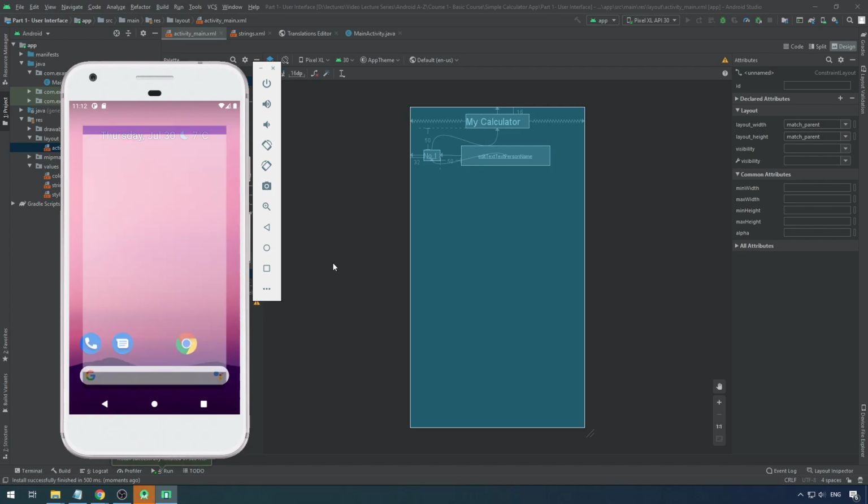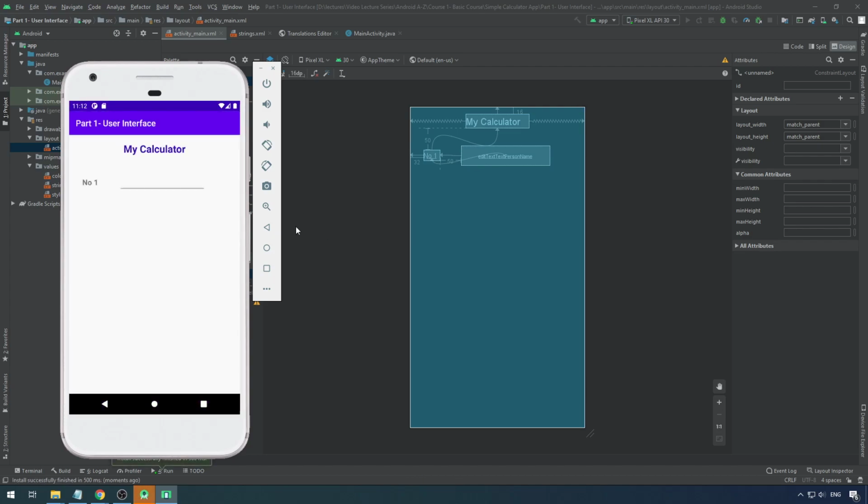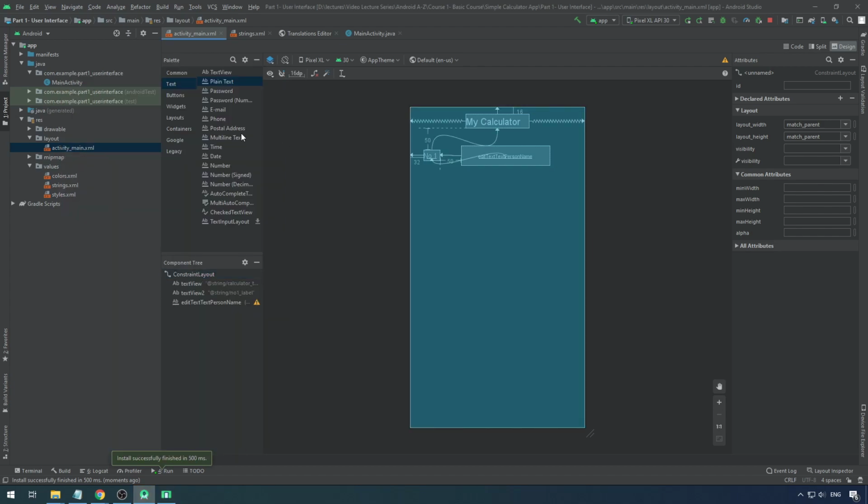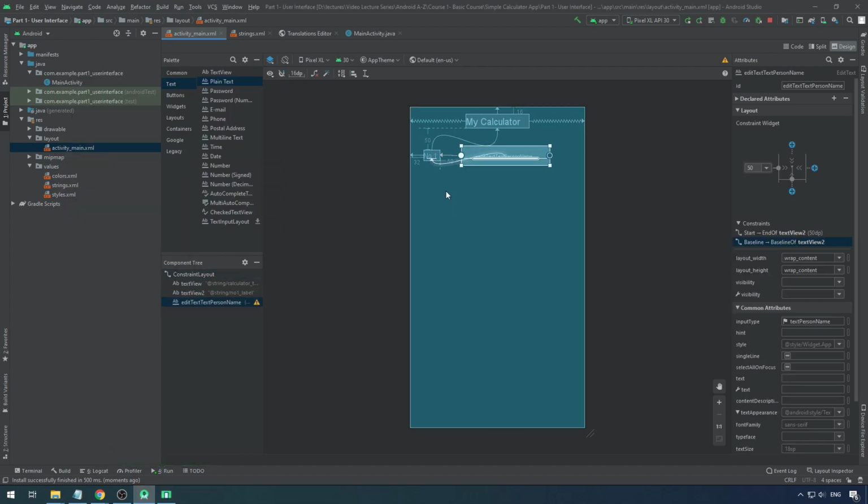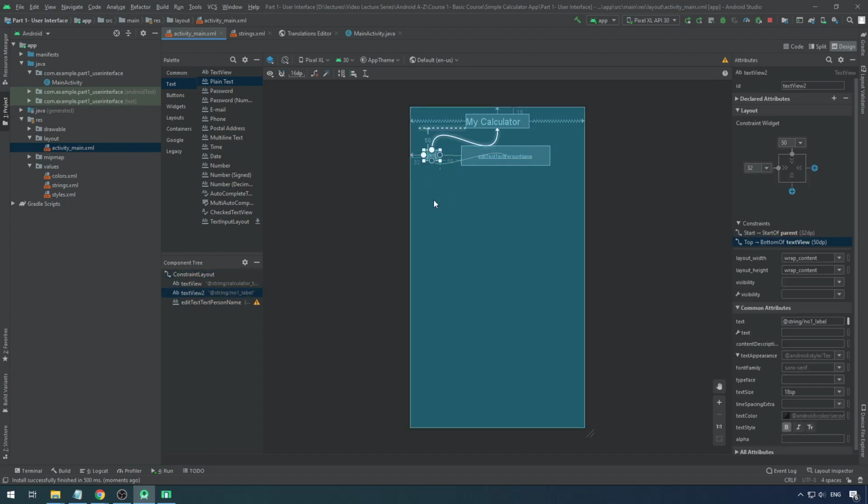So now we are dealing with UI strings as well. Okay, so we got the number one. Now let's go and do the rest. What I'm going to do is select this and copy, because I have given certain properties like font size and color, and I want the same to come. So I'm going to copy with Control C from the keyboard, and click and Control V to paste it from the keyboard, right?